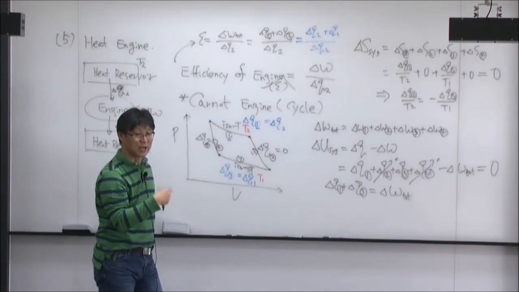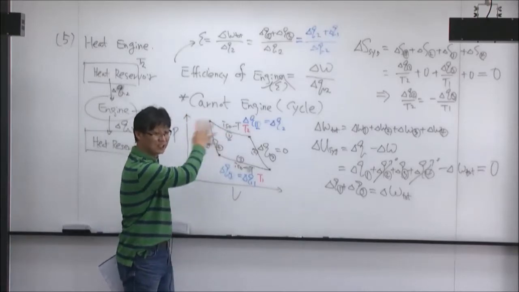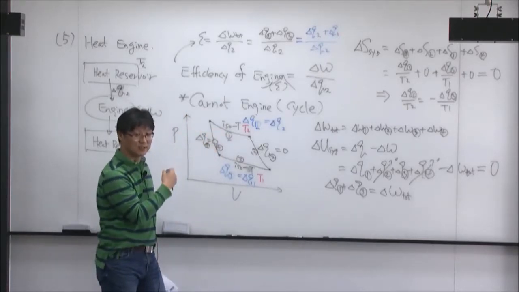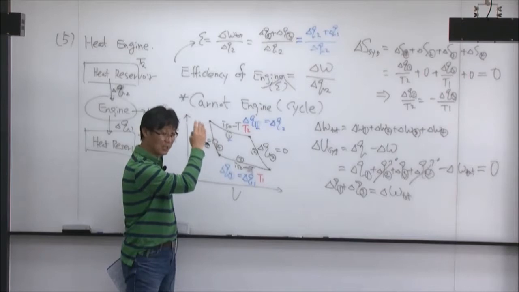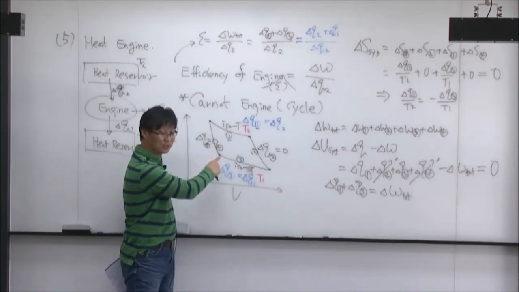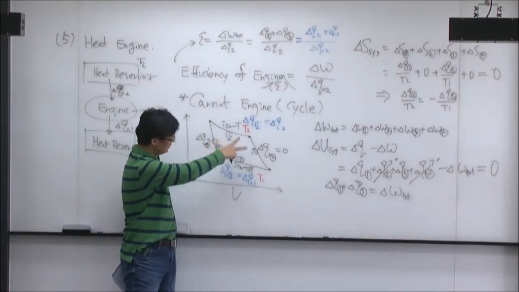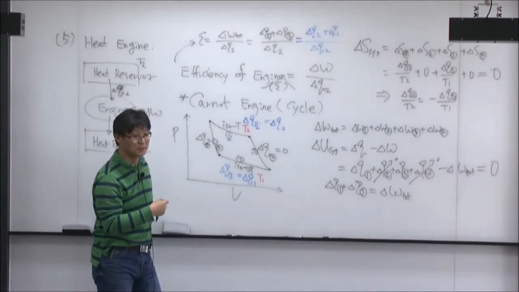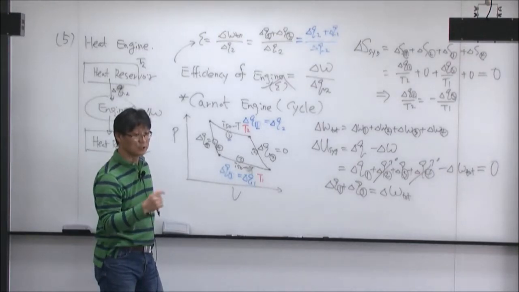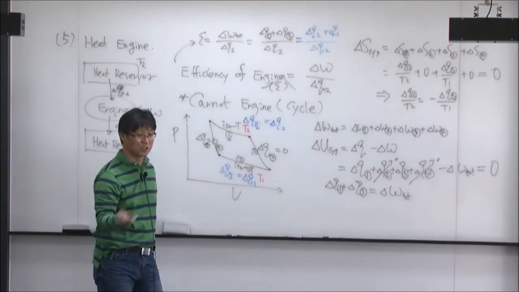Let's take a very ideal reversible process proposed by Carnot. This is his design. His design is a combination of isothermal expansion and adiabatic expansion, and then isothermal compression and adiabatic compression. That's the basic idea. We assume that everything is a reversible process, of course. So there's no degeneration of the work into heat. All work is work and all heat is heat.